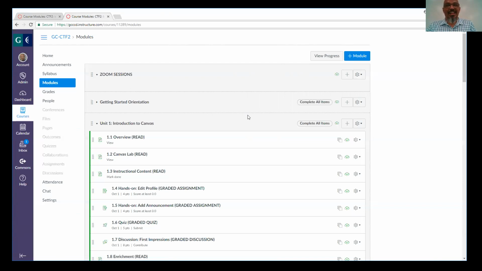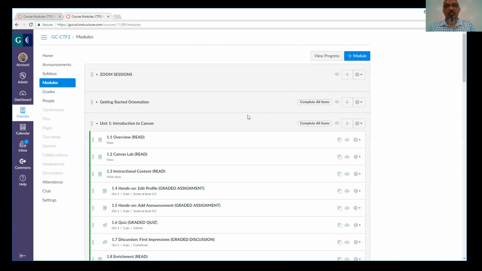When you submit multiple times, it doesn't really matter. What I see in SpeedGrader is your latest submission, and then there's a little pull-down which tells me there have been others. If I want to look at the last two, I can pull it down and look at them. Otherwise, I would just click on the latest.